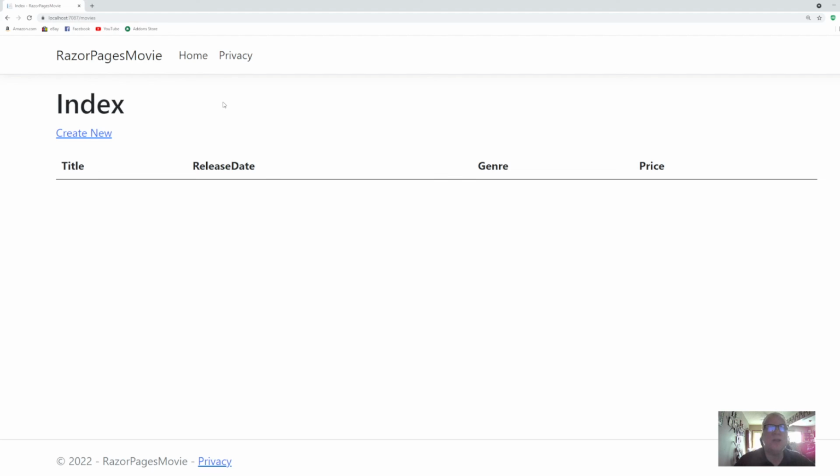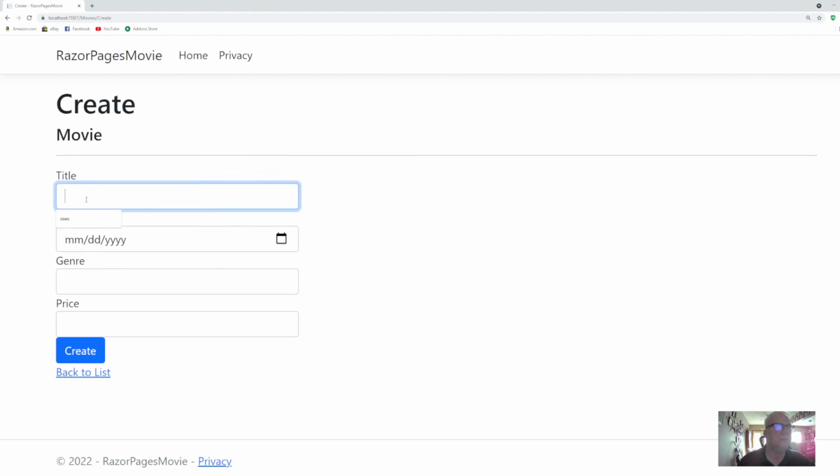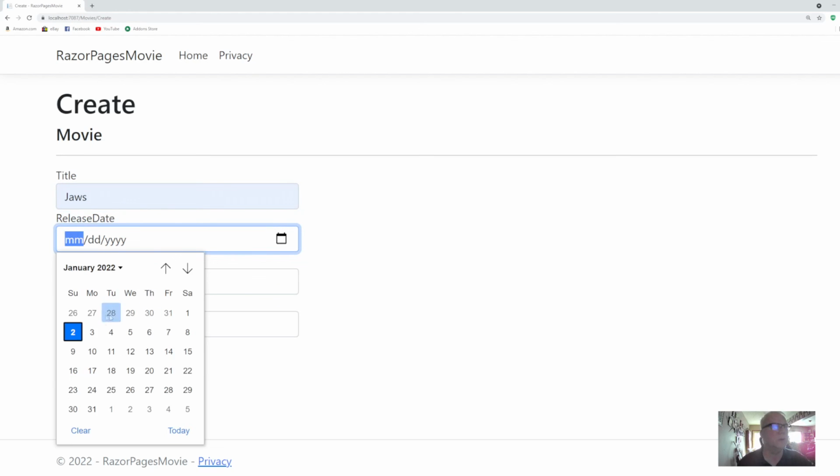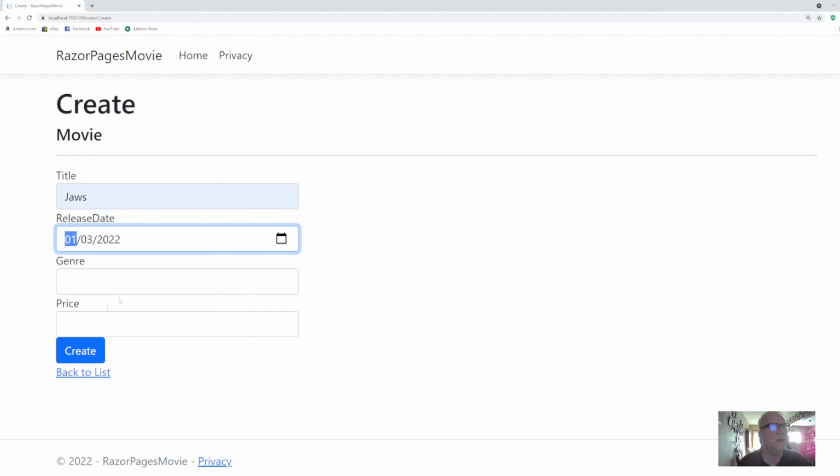With that index page coming up, it tells us that our database is there. For example, I can click Create New and say Jaws. Let's say the release date is a date, the genre is horror, and the price is $19.95.